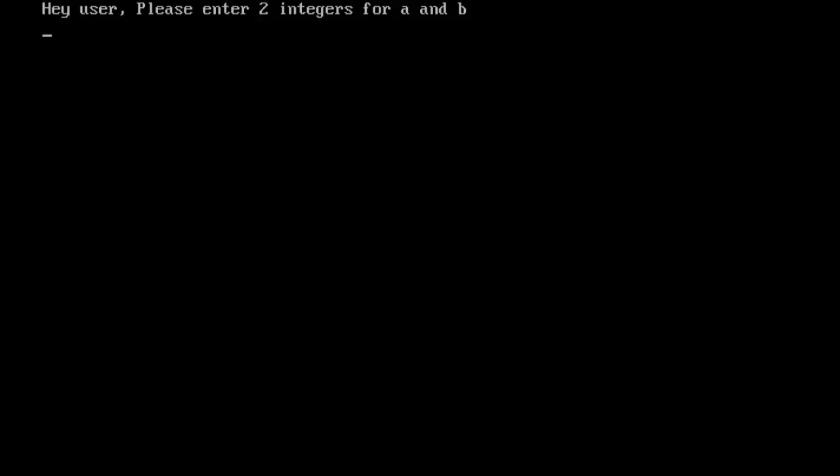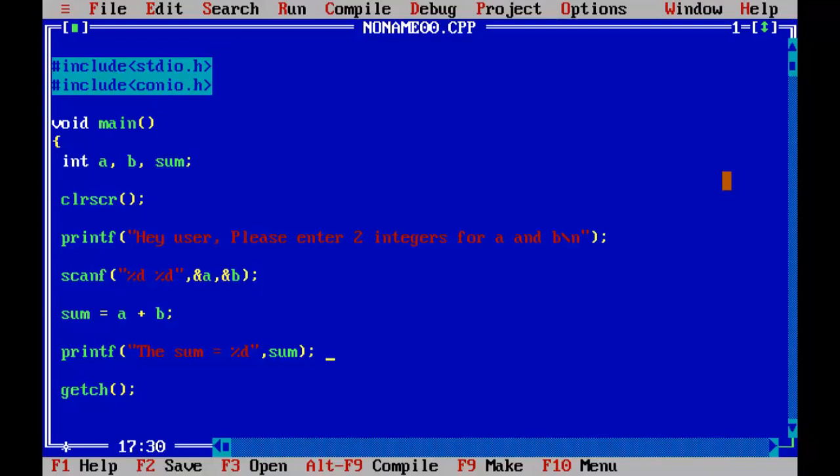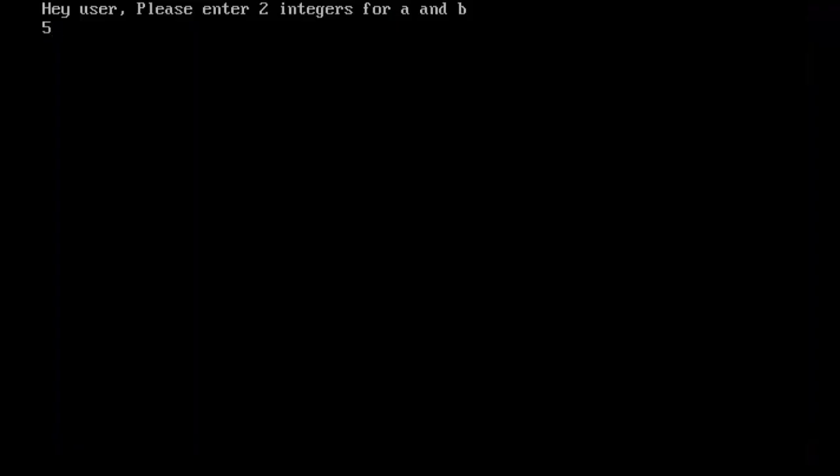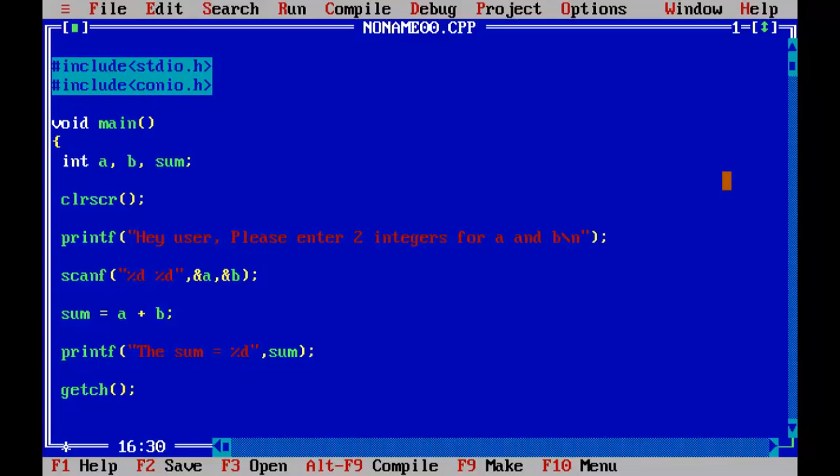So now type the first number that you want to be in A, that is 5. So now it's time to enter the second number. For that you can use the space bar and type the second number, so which will give you the sum of two numbers, or you can type the first number and press the enter button and key the second number. So there are two possibilities. You must separate the two numbers, right? For that you can use the spacebar key or the enter key. Okay, so this is how we use the scanf function to perform the input operation.